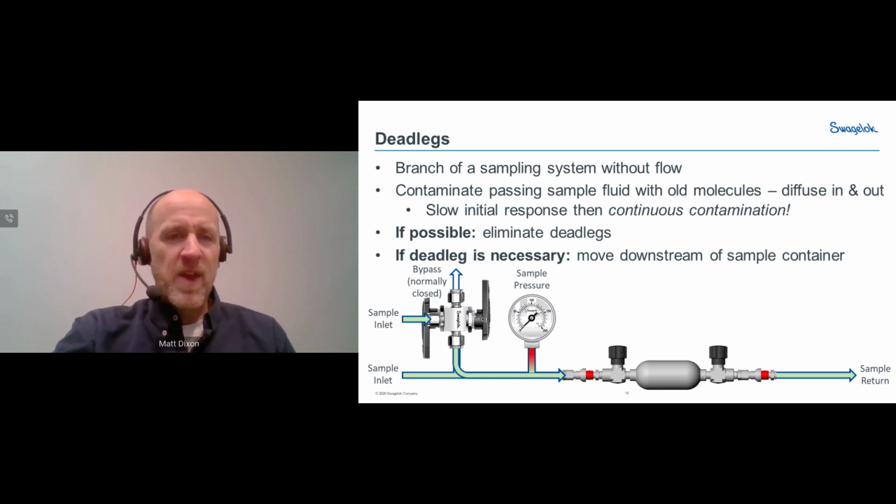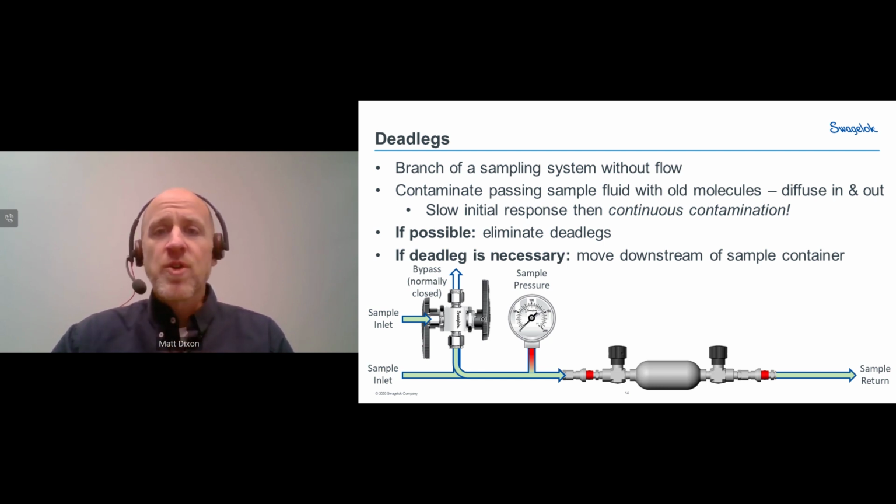All right, so first thing is that we can see here that at some point, these areas filled up with liquid. And we don't know when, we don't know how old that is, but what we do know is that as the liquid flows past the sample inlet, from the sample inlet to the return, some of the molecules that are in that bypass line or in that gauge are slowly diffusing in and out of that branch and contaminating our sample. So depending on what we're analyzing, that could have a significant impact on our analysis results.